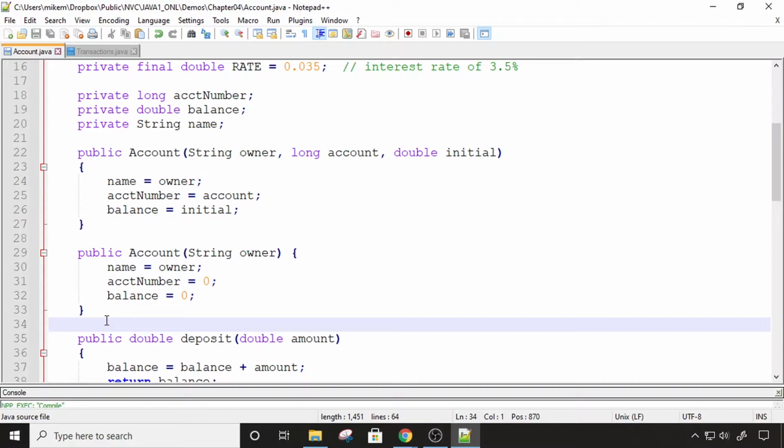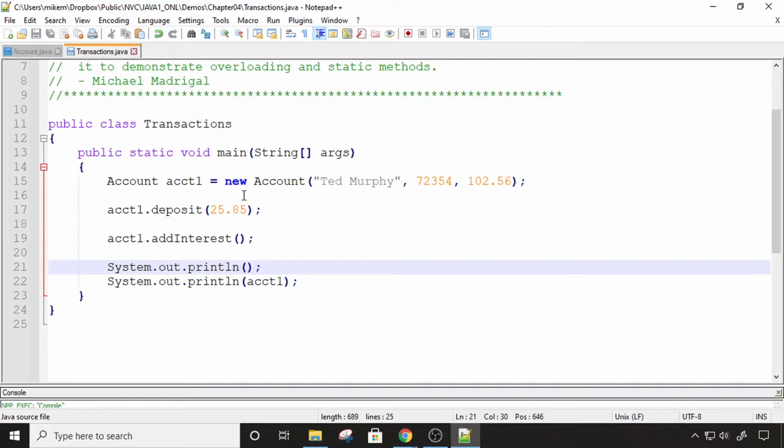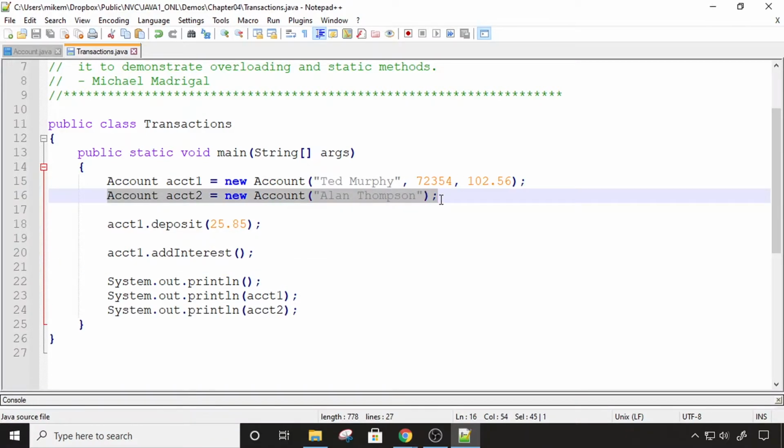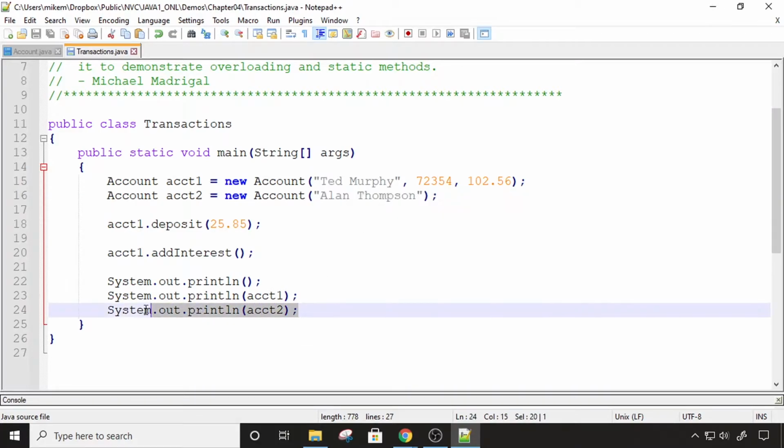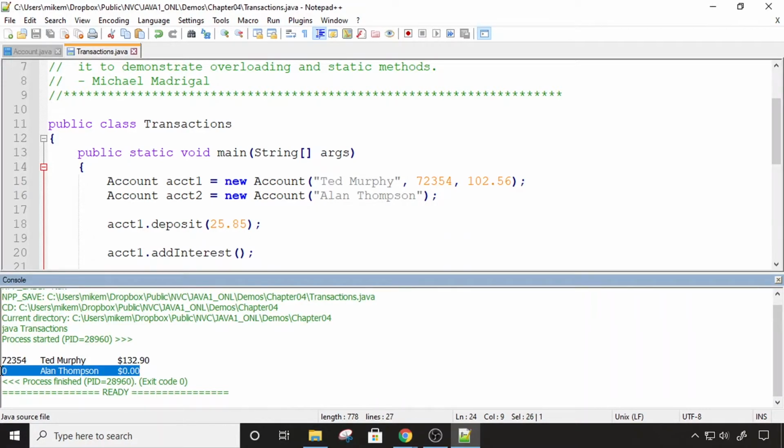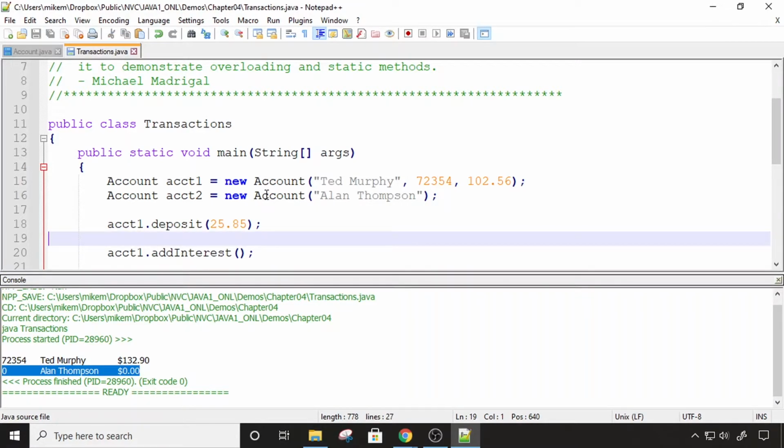Here's a constructor I created. Now this is what we call overloading. So I actually created an additional constructor that only accepts one string parameter. So now when I go back to my driver class, I can instantiate an object using my new constructor. So on this line, I use my new constructor by only passing in the customer name, and then I output the results right here. I'm going to go ahead and compile and run this program. And here's my result.